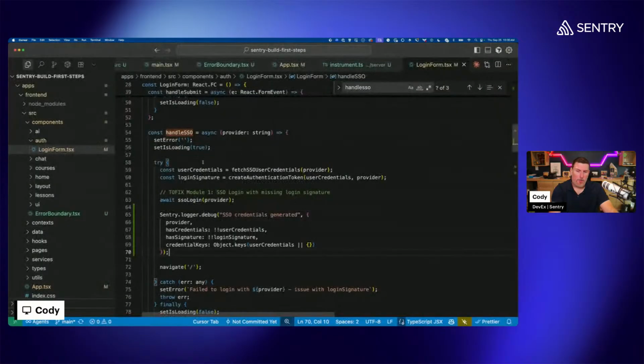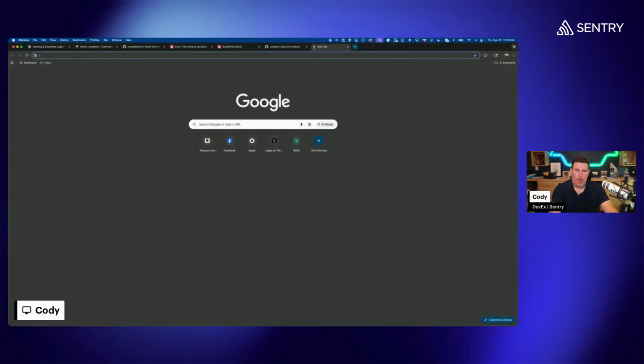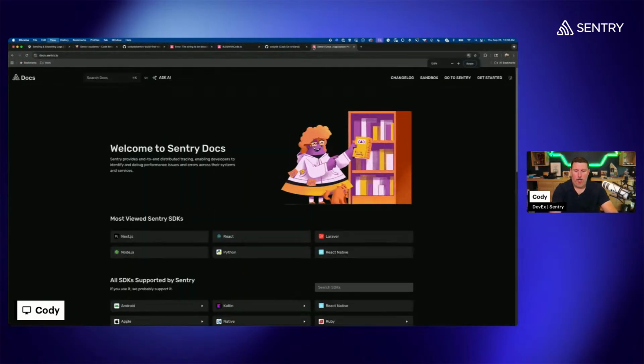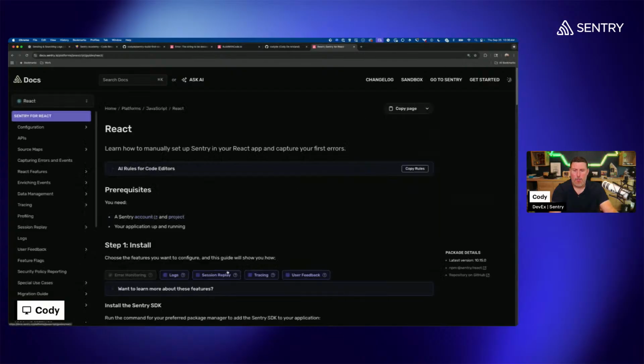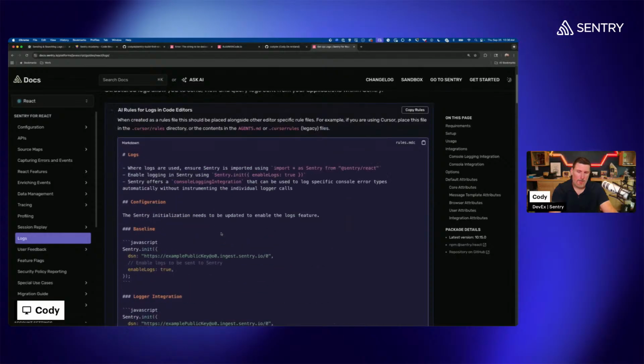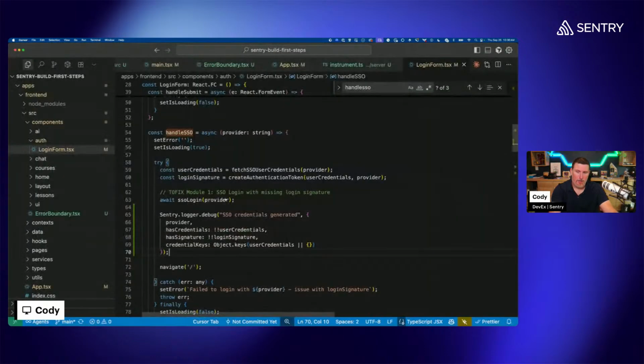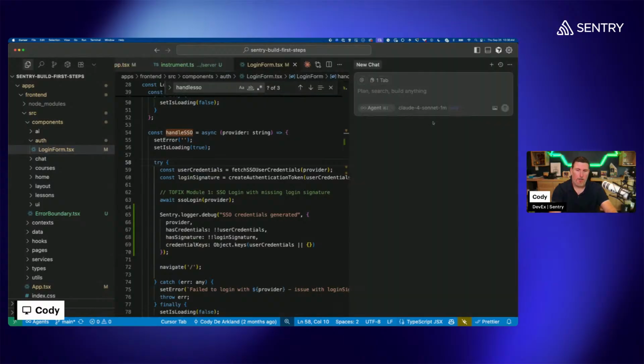So again, all of these are very easy, and we focused a lot on making sure the DX was really good for being able to add these. One of my favorite things to do in new projects is I'll go into docs on Sentry, I'll grab my SDK, I'll head into the logs, and we have this nice code snippet here that you can copy and drop into Cursor and have it go and instrument out. So I can come in, copy this, drop into Cursor, and say set up logs in this file using this as a guide.